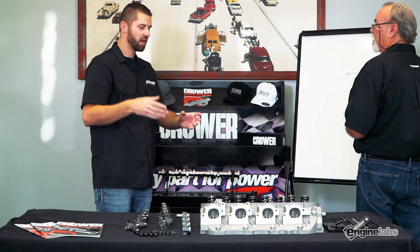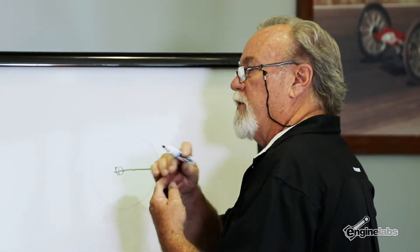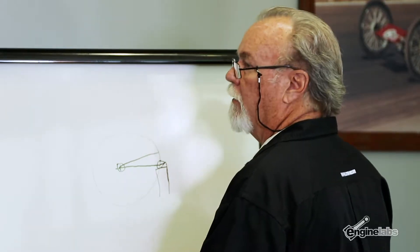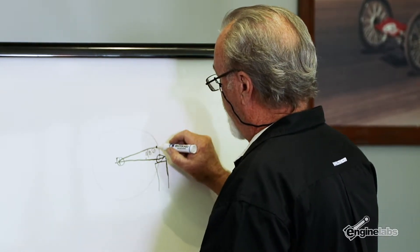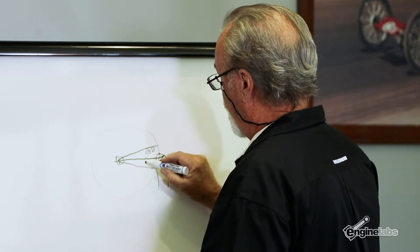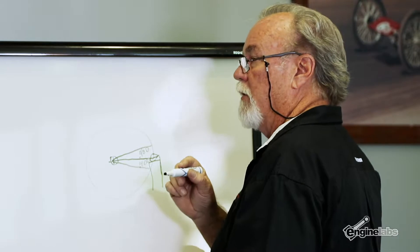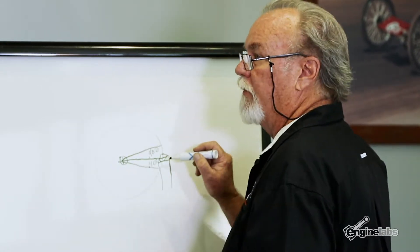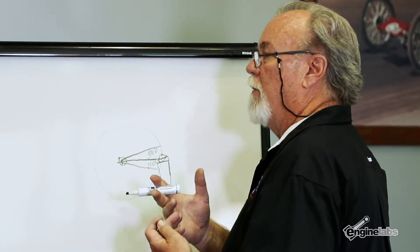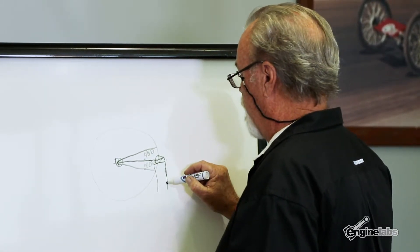And what happens when somebody has their valve train geometry off a little bit and that exact square isn't there? What ends up happening is you get more tip travel — if you're low, you're going to roll the tip out farther. With the valve closed it starts up here, and let's say we've got 800 lift: this right here would be 400 from here to the centerline, and then another 400 fully open. That puts a lot more stress on the tip, the rocker arm, and all of your valve train. Most of the stress is from the ramp of the cam — it ends up developing more spring pressure on this rocker arm at mid lift than it does at full open, because when the RPMs come up you go to virtually weightless because the valves are almost ready to float. So the strongest point is from here down through the centerline.